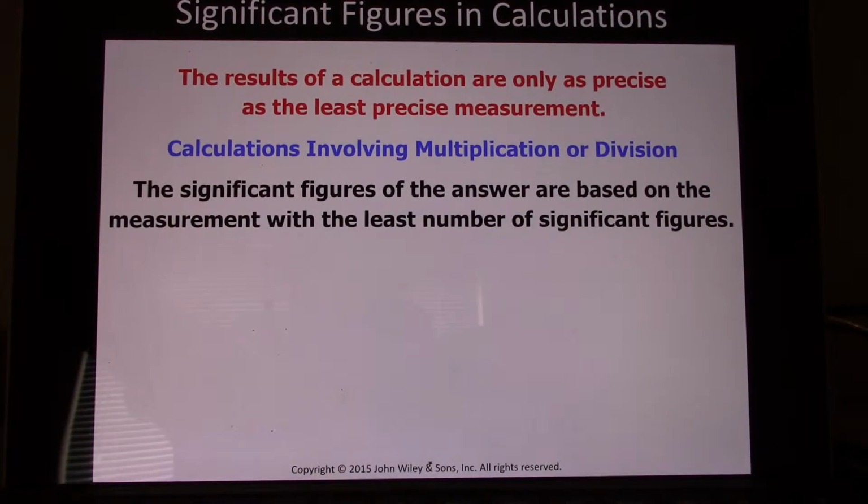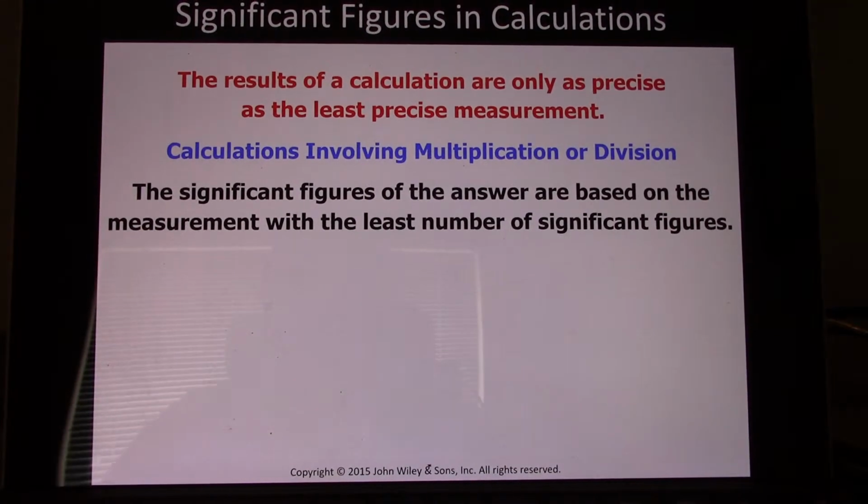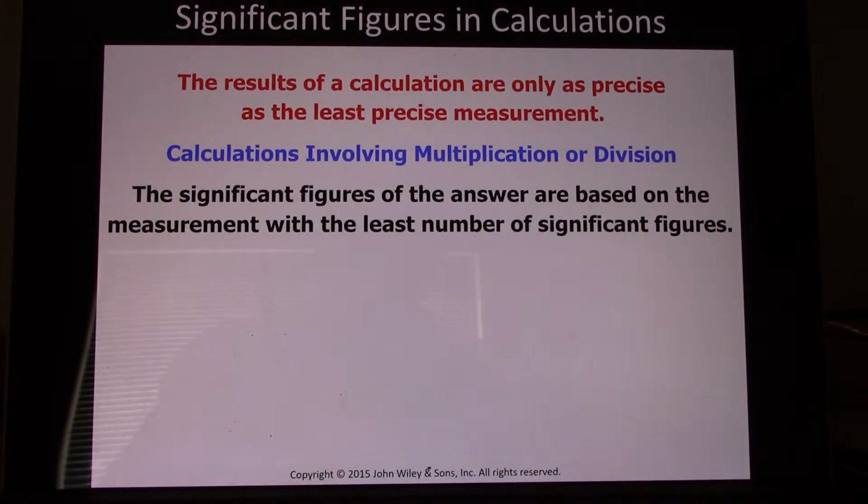When you do calculations, your answer to a calculation cannot be more significant than your least precise number. So if you're giving someone directions and say it's 100 feet forward plus or minus a foot, and then 50 feet to the right plus or minus 10 feet, your final answer can't be more accurate than plus or minus 10 feet because one of your numbers in that directionality was plus or minus 10 feet.